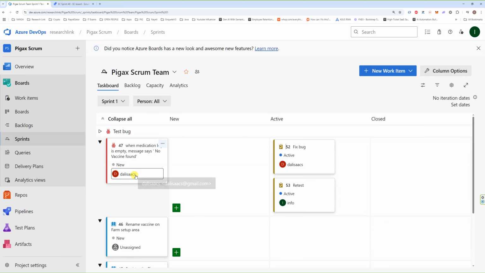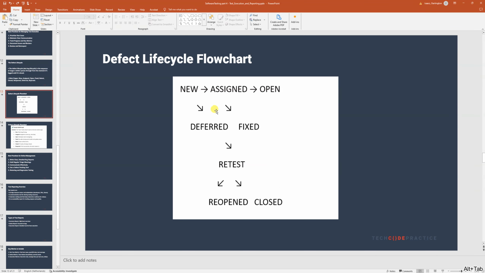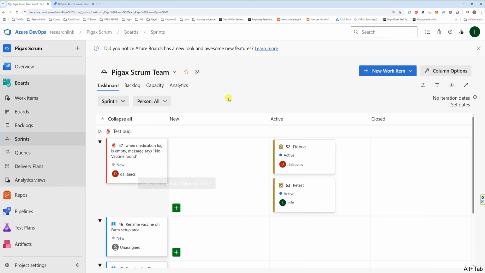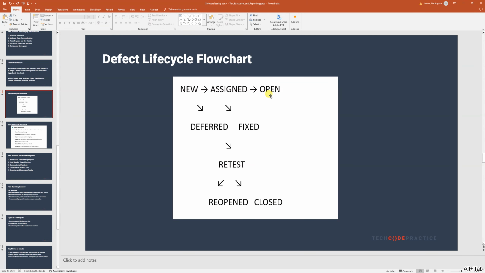Now, when it's assigned, then that means it also takes the status of open. Let me see, am I correct? No, sorry, not open.